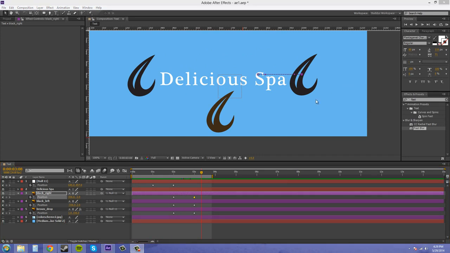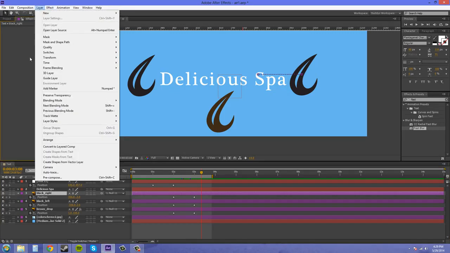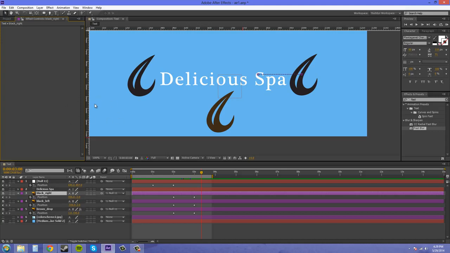Now, a really good use for using a null as a parent is when you use a 3D camera. And actually it doesn't have to be a 3D camera, it's just a regular camera. I went over different types of camera rigs with you in a previous tutorial where we used nulls to move the cameras around. That's an advanced tactic that people use when moving cameras, since it's a lot easier and you don't have to move around the actual camera and mess with its different values. So you can keep the values like position and rotation separate.